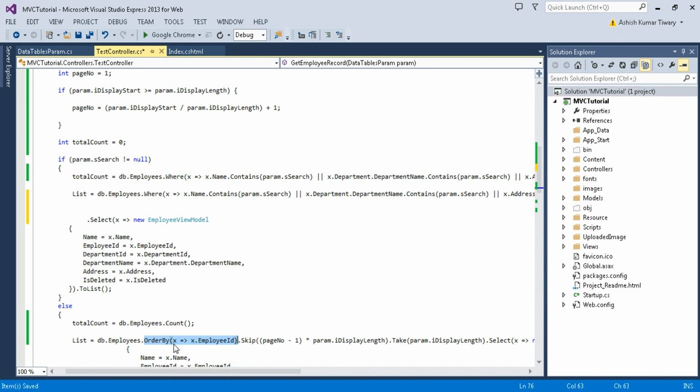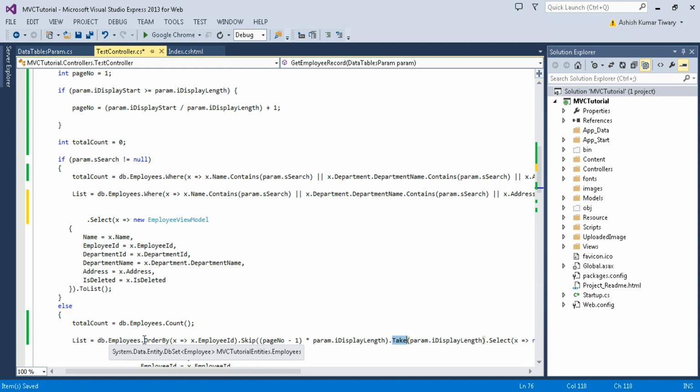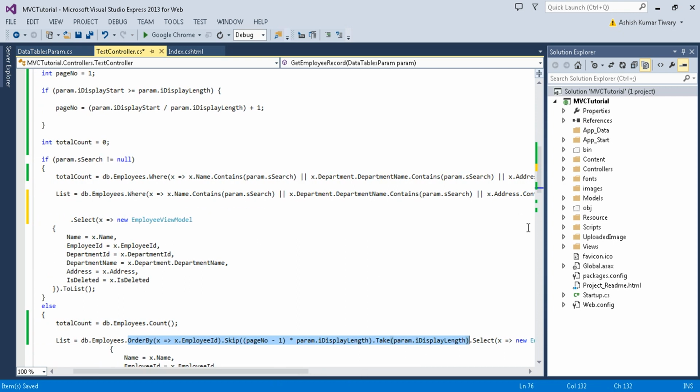So first of all, you just need to use this order by. So just use order by and then use skip and then the take method. Just copy this from the order by to this, and apply it before here.